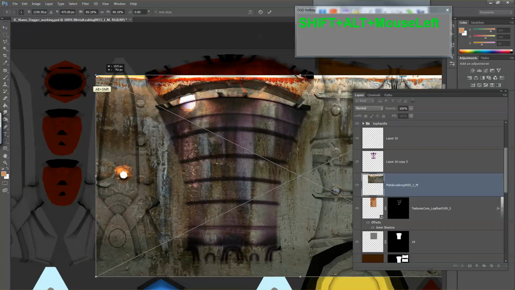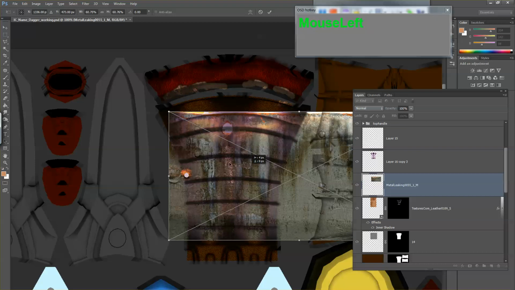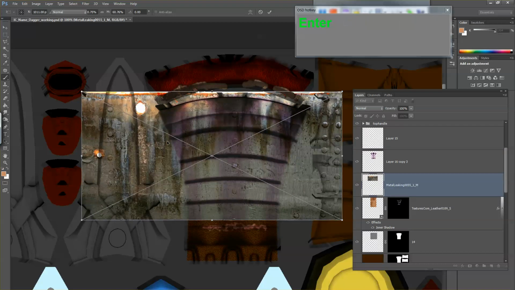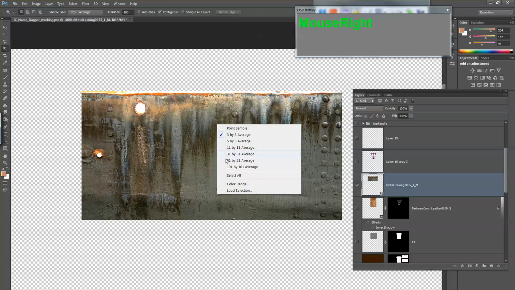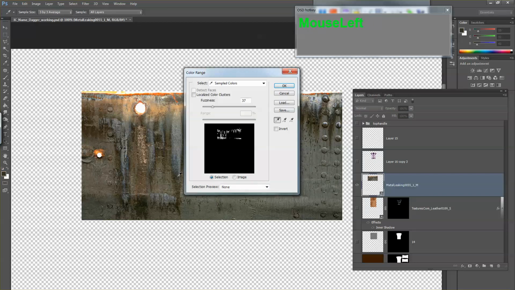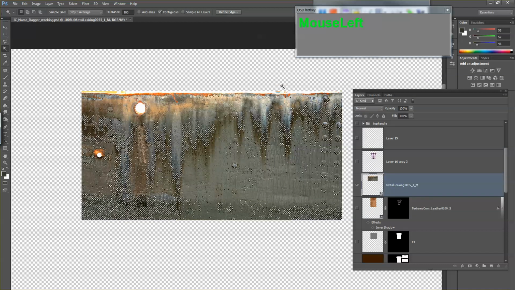Scale it down. I don't need it to be a big piece. Press OK.